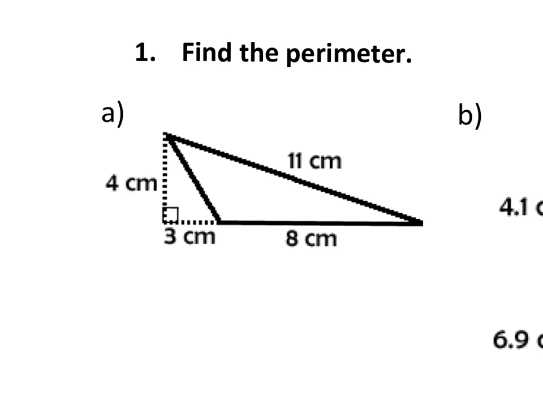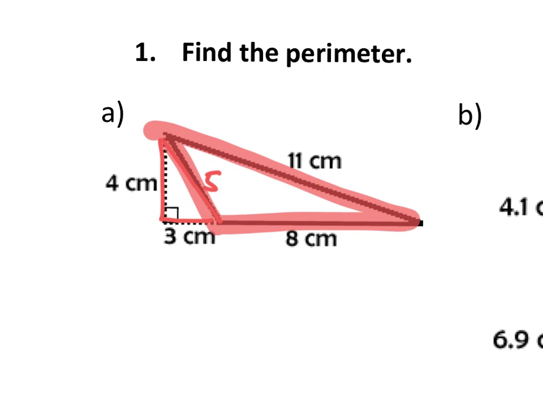First problem, find the perimeter. Okay, so marking up the diagram, first thing I notice is that right here I have a 3, 4, 5 triangle. So if that side is 5, then I can add up the 3 sides of the triangle right here, here, and here. So adding those up, I'll have 24 centimeters.